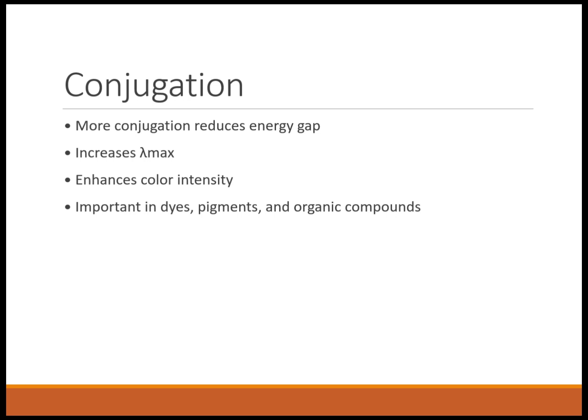What is conjugation? Conjugation lowers the HOMO and LUMO gap. So it reduces the energy gap, and as more conjugation is present, it will reduce the gap between the energy levels more, making it easier for electrons to be excited. As a result, lambda max increases, redshift will be present there, and absorption strengthens, spectra become more intense and defined. The degree of conjugation is one of the most important factors determining the color in organic molecules.